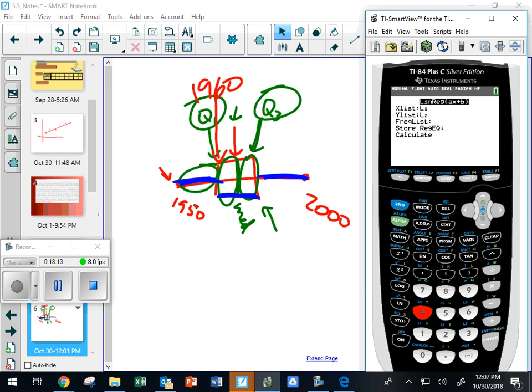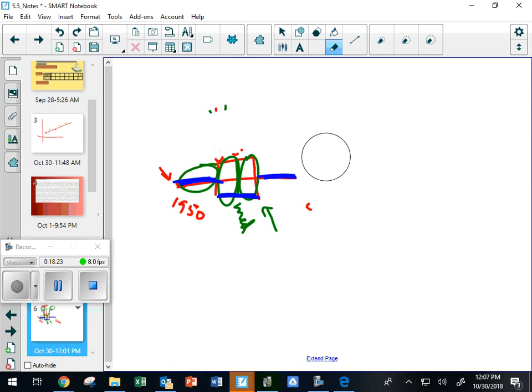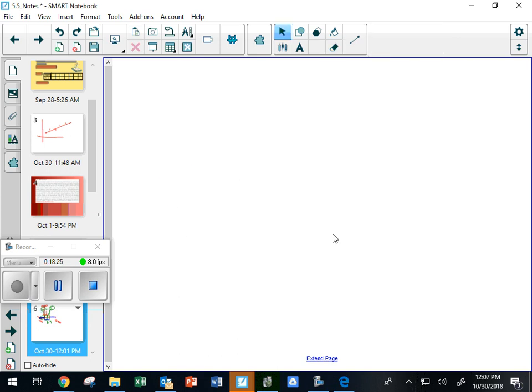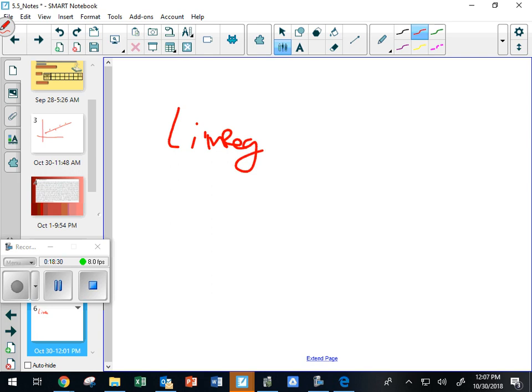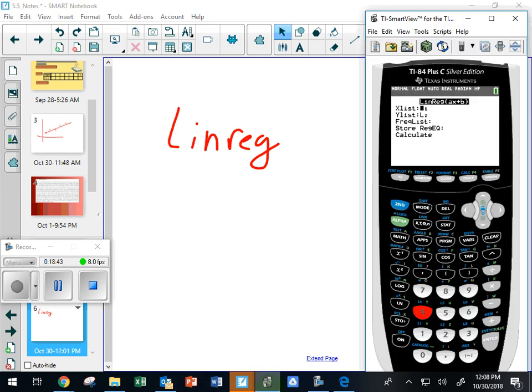Now, once again, we have the division of some people have the screen I have. The newer calculators look like this. The older calculators do not do that. They just say the word Lin Reg. If yours says Lin Reg right now, which stands for linear regression, again, if yours just says Lin Reg, you're going to have to type something. If yours look like mine, you're still going to have to type something, but some of it's already filled in for you.